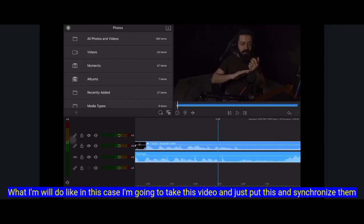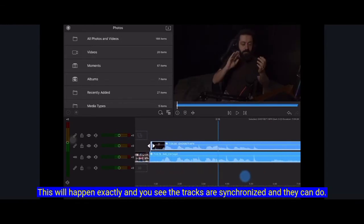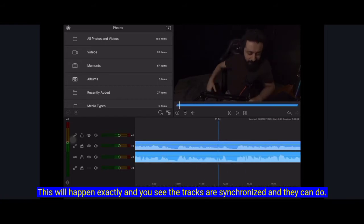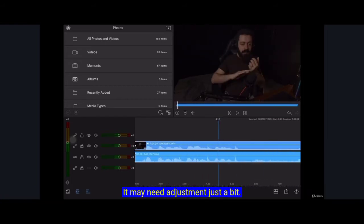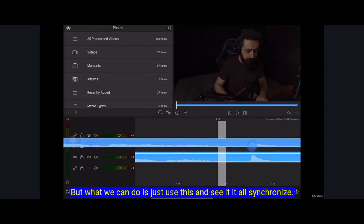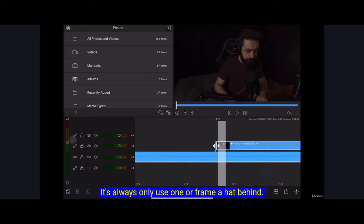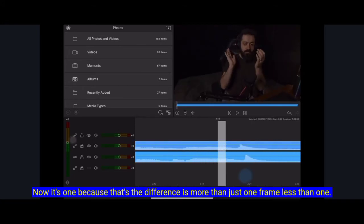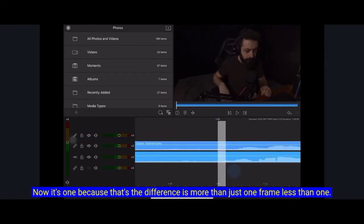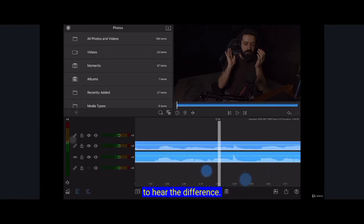In this case, I'm going to take this video and synchronize them together. You see the tracks are synchronized, but it may need adjustment just a bit. If you zoom way in, you will see that it's maybe just one frame ahead, but what we can do is use this and see if it will synchronize. Yeah, it always leaves one frame behind. Now the difference is less than one frame. It will not synchronize very well, but you will not be able to hear the difference.